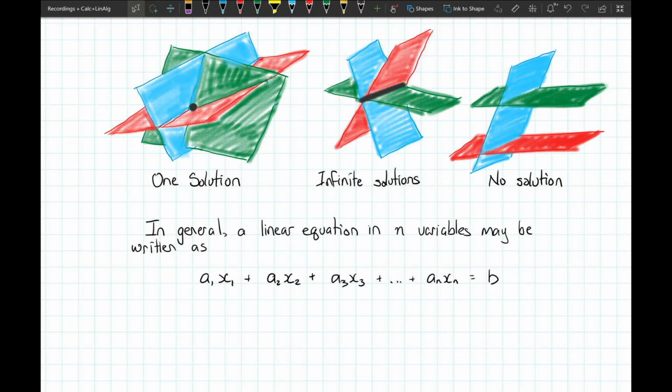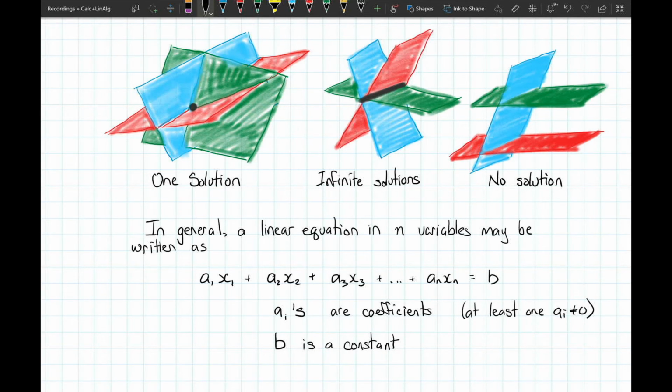On the other side of the equation, we're going to need a constant. So let's make sure that that's a different letter than all of the coefficients. Let's call that b. So in this case, all of the a sub i's, where i can be any number from 1 up to n, are going to be coefficients. To make this a linear equation, at least one of those coefficients has to be non-zero. If they were all equal to 0, then we would have a pretty boring equation. And then b is just some constant.